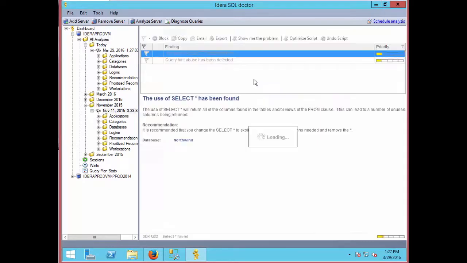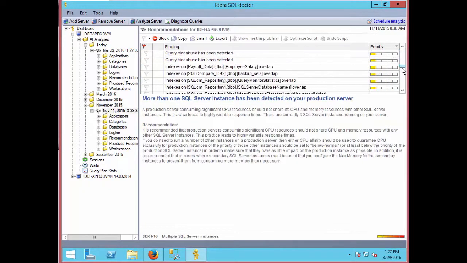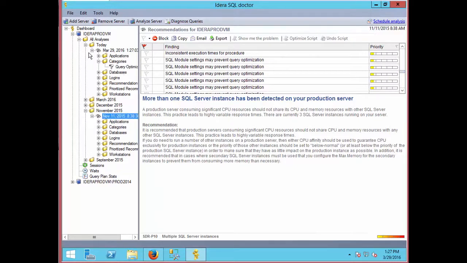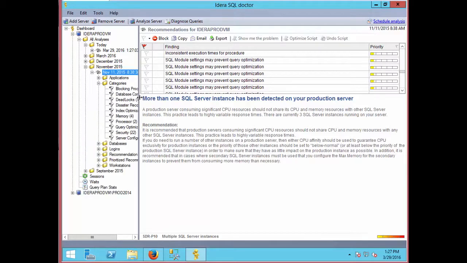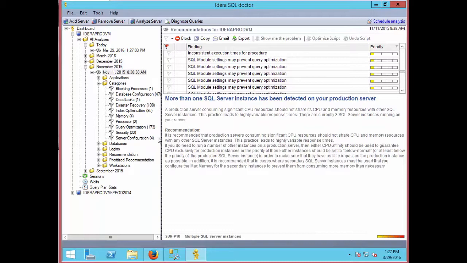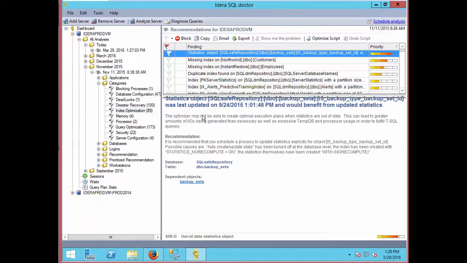So going back to the previous report, there are all kinds of different recommendations. Some of them, again, are tied to indexes. Some of them are tied specifically to configurations. You have wait statistics analysis. For example, if it identifies CXPACKET waits are heavy on this system, then you'll see recommendations for max degree of parallelism. But you can go to the different categories here to hone in on what you truly need to review with respect to improving performance. If you need to focus solely on index optimization, there's a category for that.